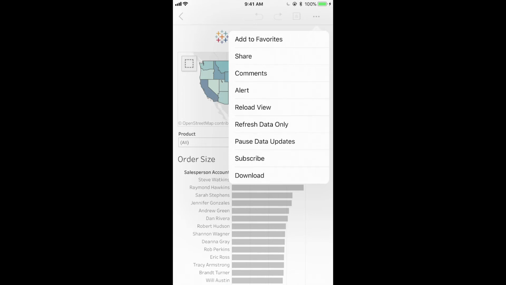Yeah, so the question was, I said something about if you publish when you've selected the phone layout or the tablet layout or the desktop layout, you get a different tile on the server. That server tile is not the same as the snapshot that you'll get to your device. So the device will get the snapshot for itself. It will be a snapshot of the image that you would see if you loaded the dashboard. So if you've got one dashboard that's optimized for both tablets and phones, then you'll get a snapshot for the tablet on the tablet, a snapshot for the phone on the phone. And that's a little bit different than the server tile, which only gets updated when you publish a workbook.